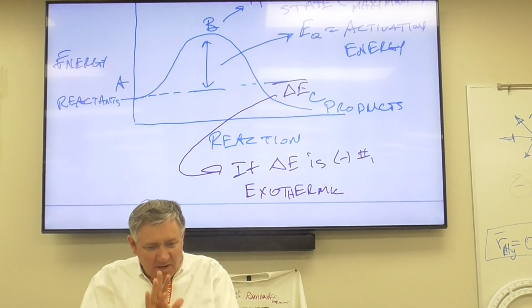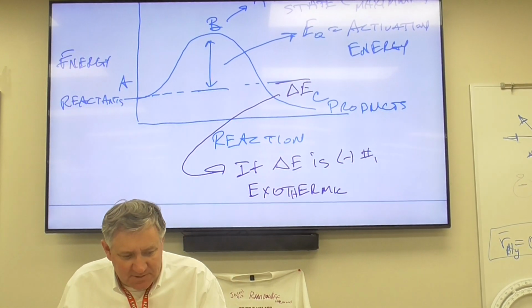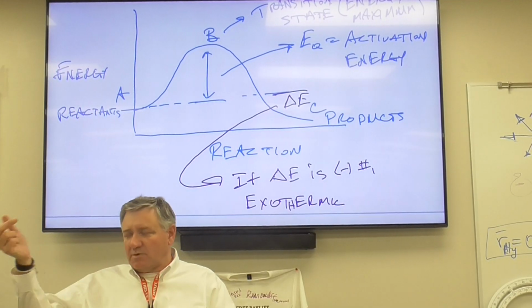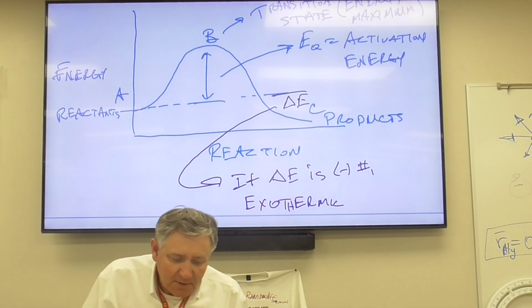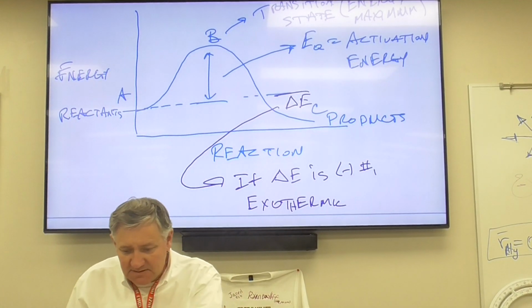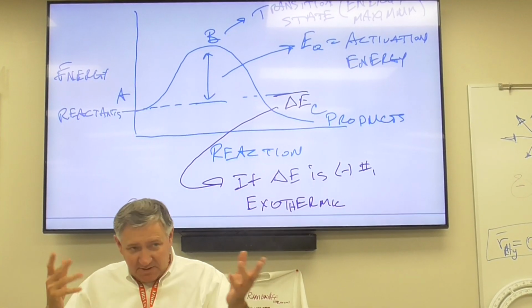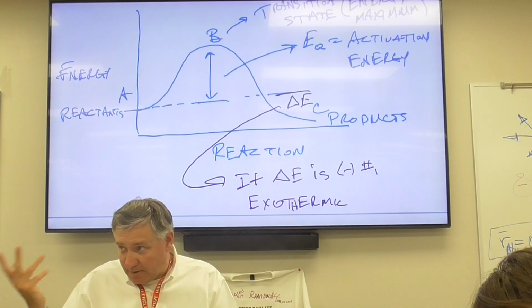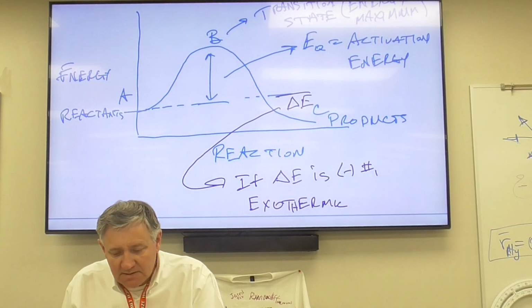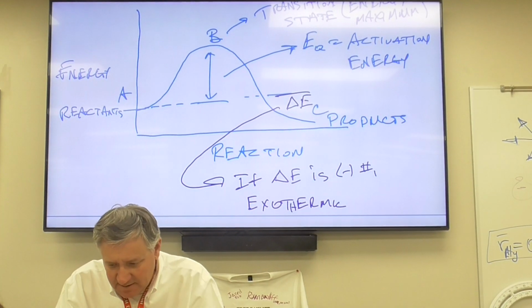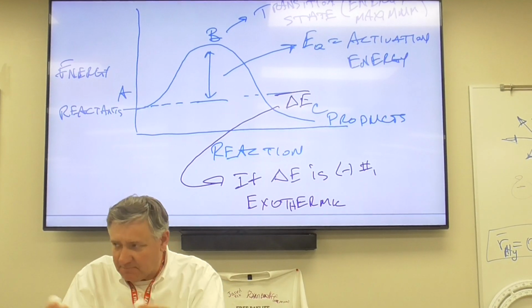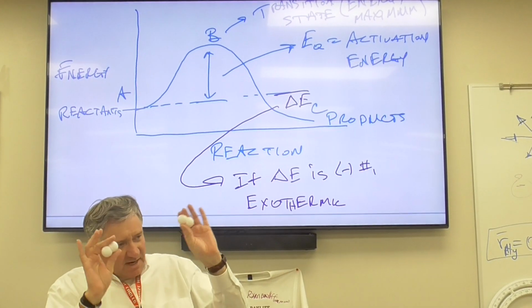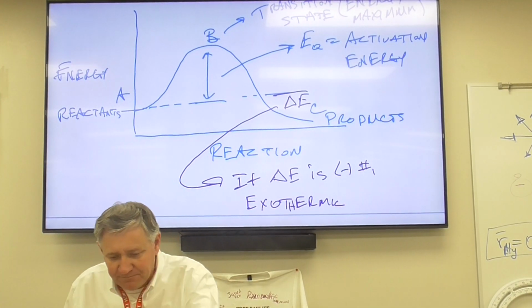Okay, so let me explain what this graph is. This is one that we briefly talked about at the beginning, but now we're going to spend more time talking about it. So let's say that I want to do a simple example of hydrogen and oxygen to make water. Okay? So here I've got some oxygen molecules and some hydrogens. It's correct, they're diatomic, all this good stuff.